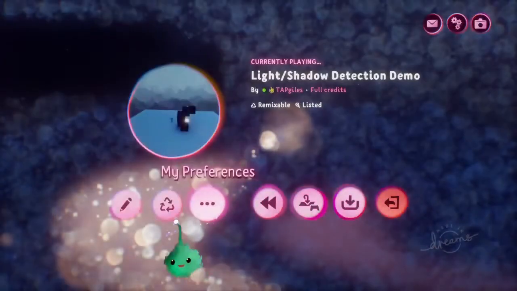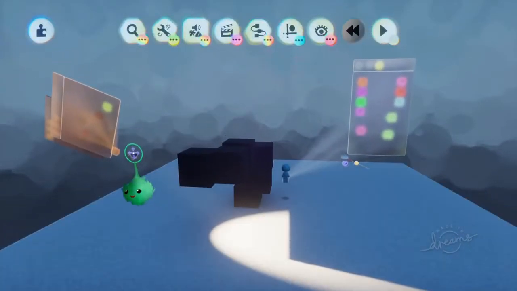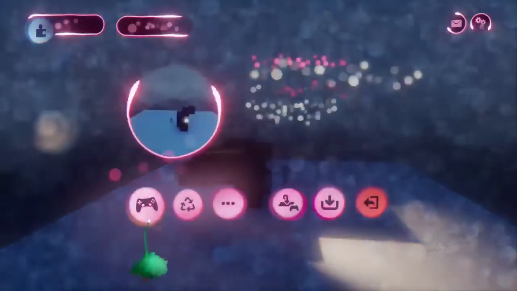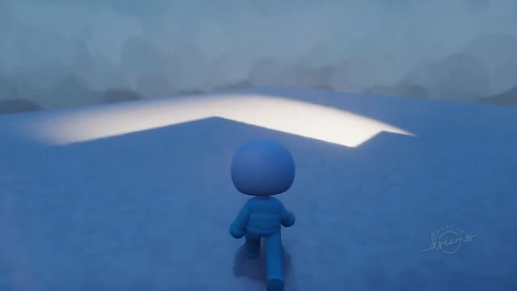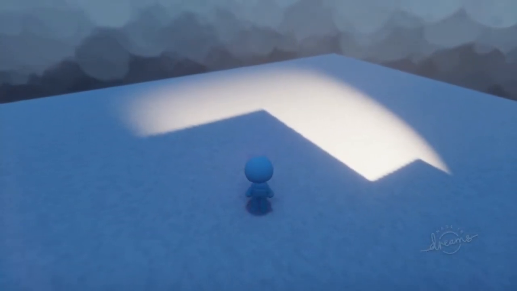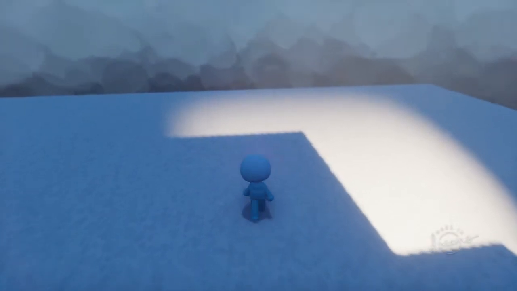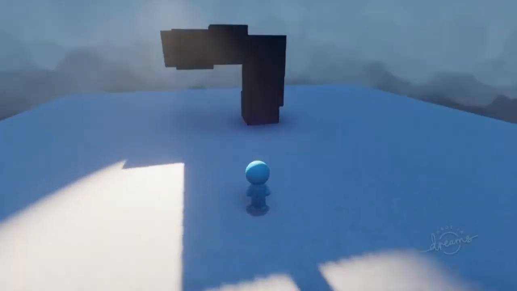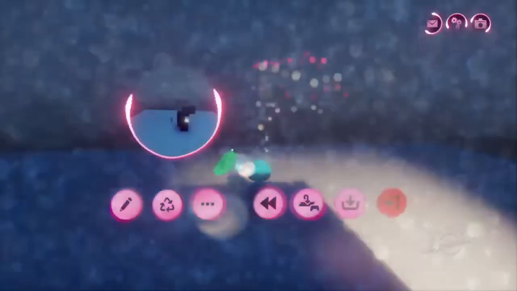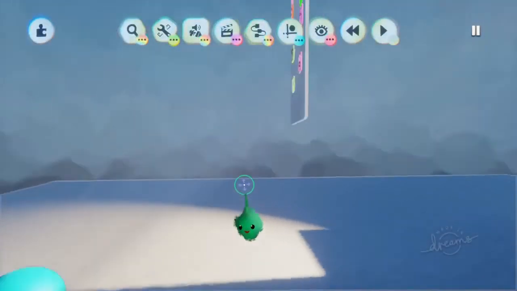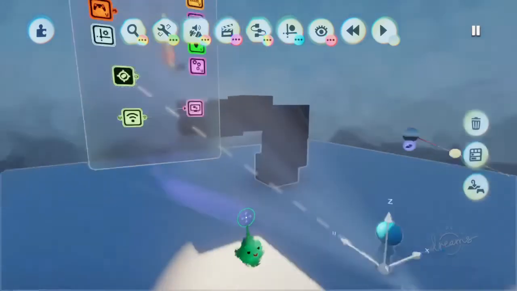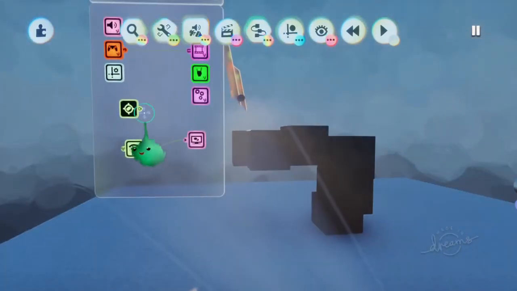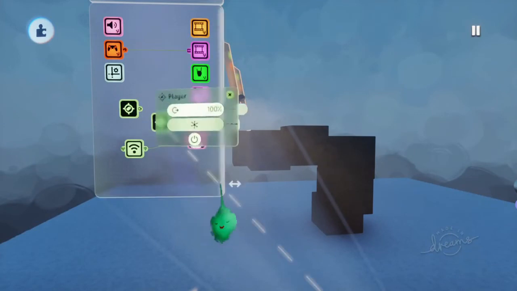If we do it the other way around, so this peeks above the shadow, then we can stand down here and we're fine. But if we peek above it, our head is clearly in the light, but it's only looking for that tag which is in the feet. So that player tag is in the feet. We need another one in the head so that it can look for when the head is in the light.